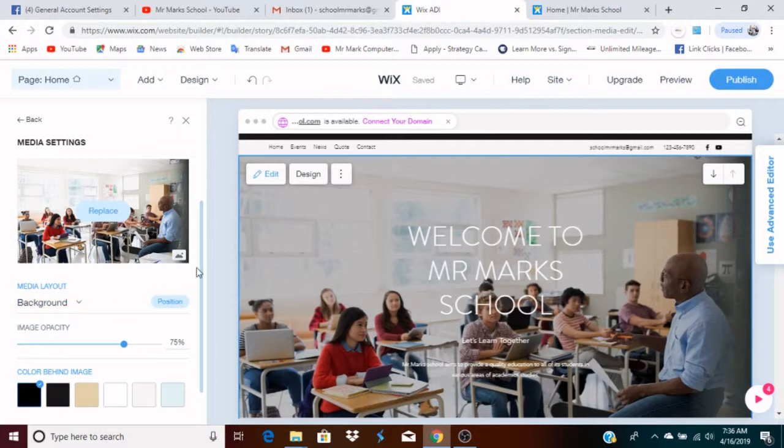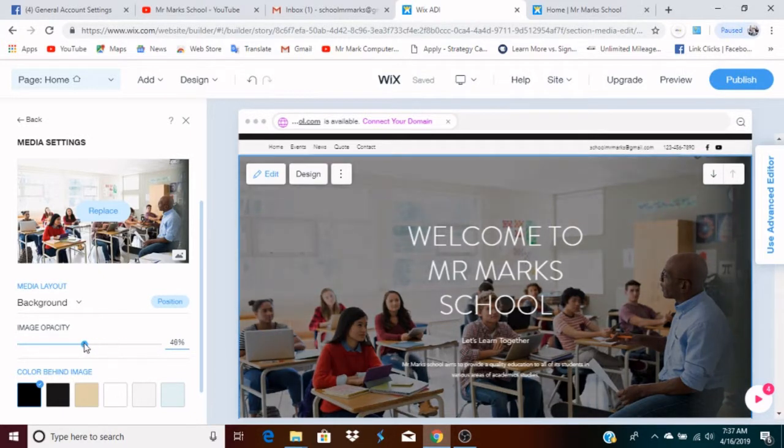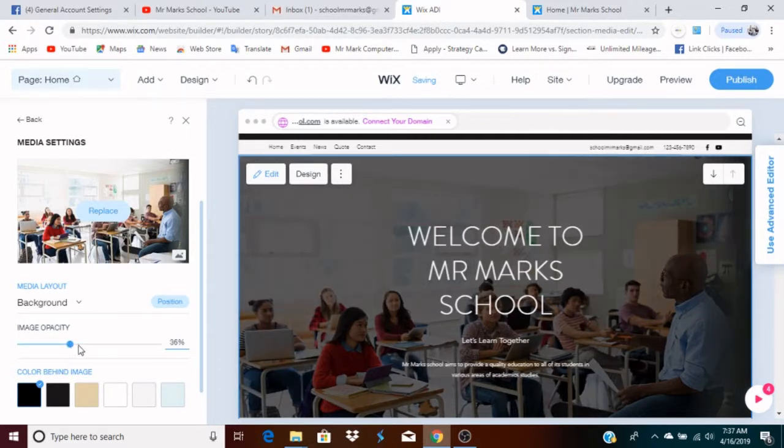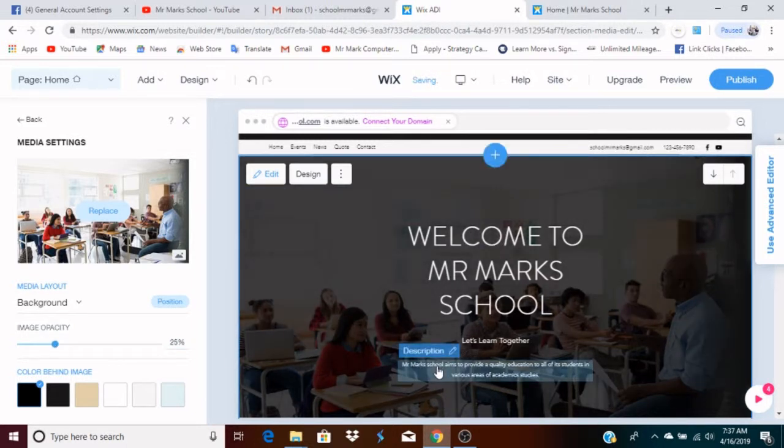Another thing we can do is change the background setting. So currently, actually what I would like to focus on is the image opacity. If you make this lighter, or if you decrease it, I find that it makes the text easier to see. As you can see, the more I decrease the opacity, the easier it is to see the actual text.